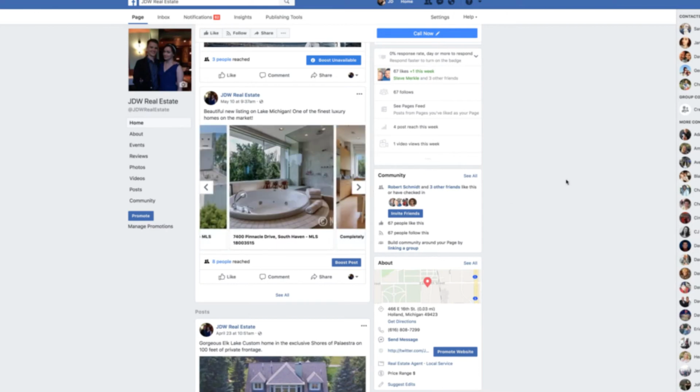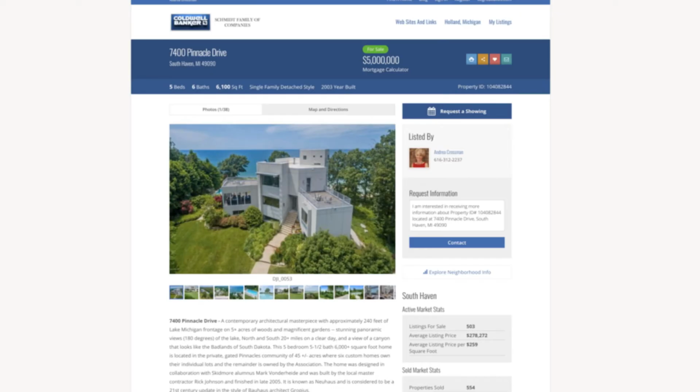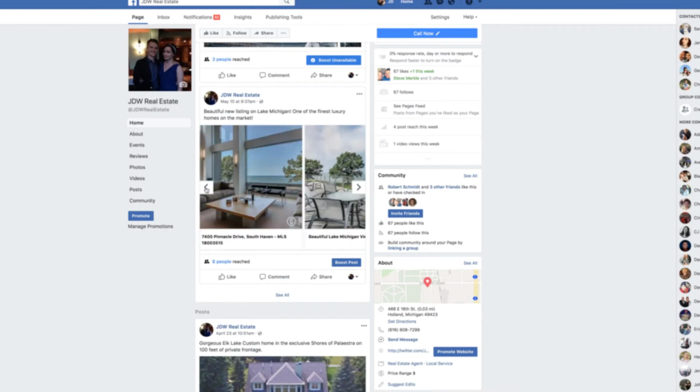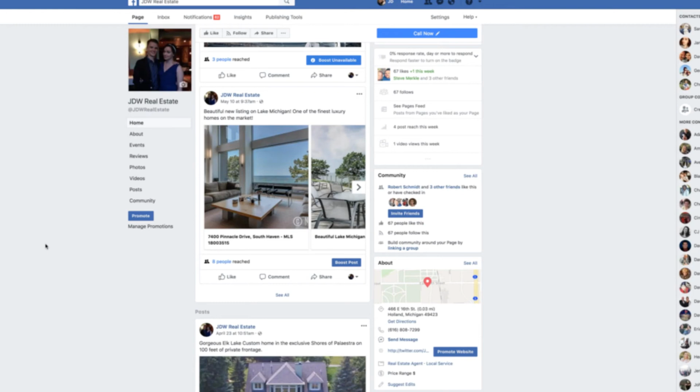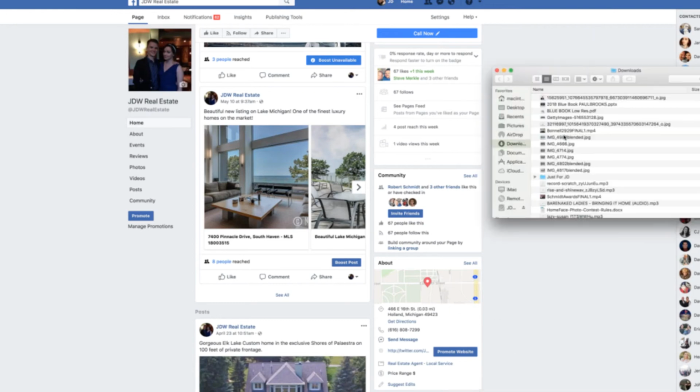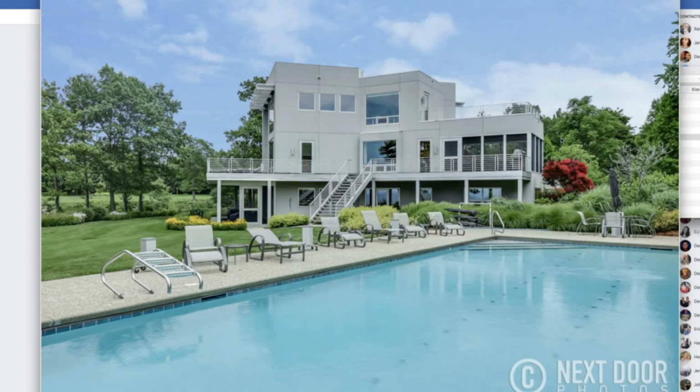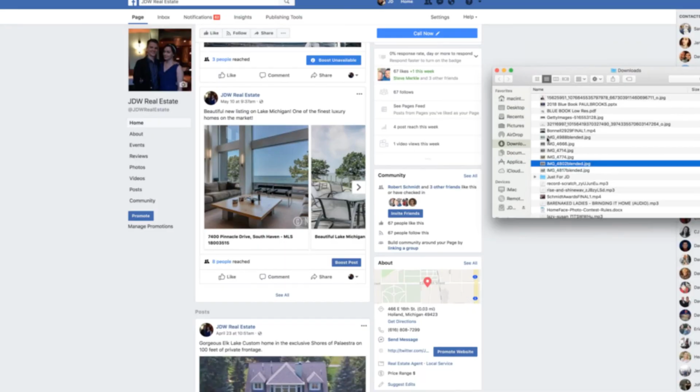Now, the only things you're going to want to prep for this are A, the link that you want to use, and B, you see how I have 1, 2, 3, 4, I have 5 photos here. You're going to want those 5 photos prepared ahead of time. So if I click on my downloads folder, just to show you, I have right here the photos that I'm going to use ready for my ad. I have them saved on my computer. You're going to want to know where those are.